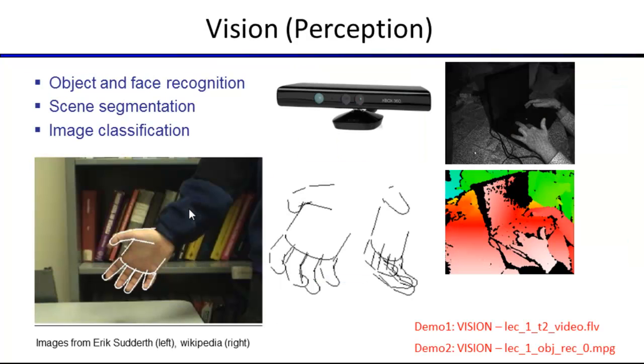Vision is now a main application area. It's the area Judy and Jeff work in. So one of the applications you might have already seen is things like face detection cameras. It knows where there is a face. It knows to focus on them. It might even detect when somebody's smiling. Object detection, we'll see in a minute in a demo. Segmentation of scenes into different parts. Classification of what's in an image. All of these are tasks that people are making pretty good progress on.